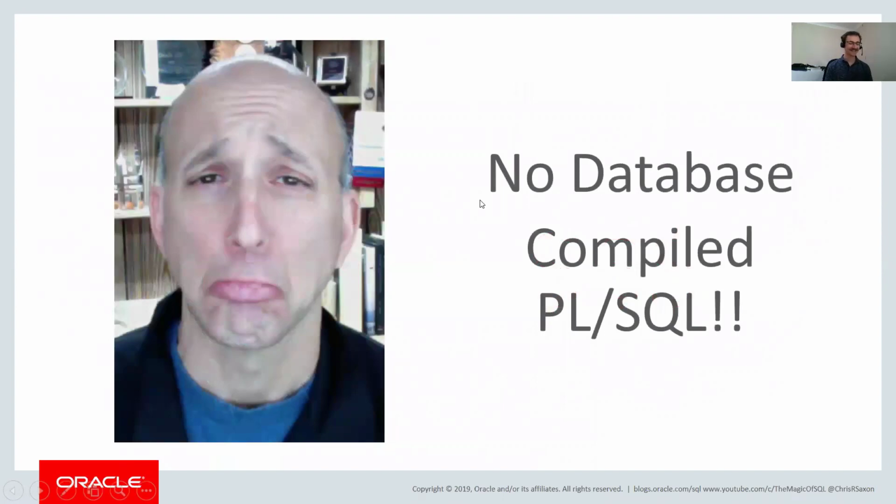This could mean one of two things. It could mean no PL/SQL whatsoever, or it could mean having anonymous blocks of PL/SQL pasted directly in your Java code or your C# code or whatever it is. Neither of these are ideal.